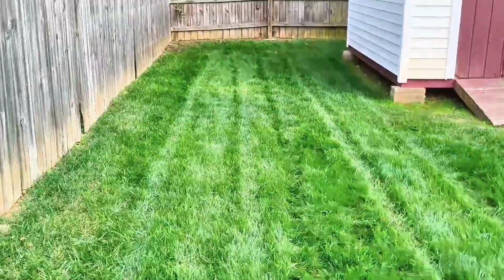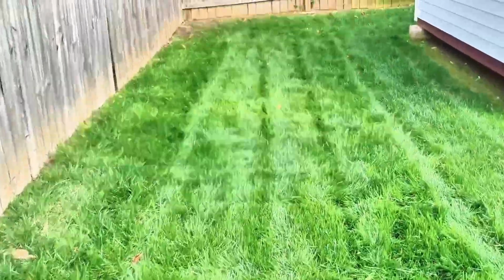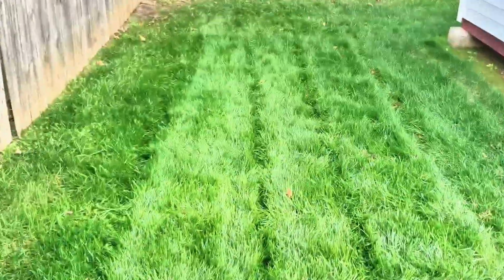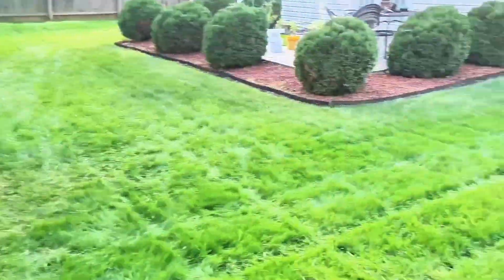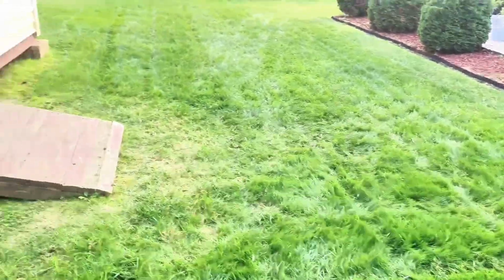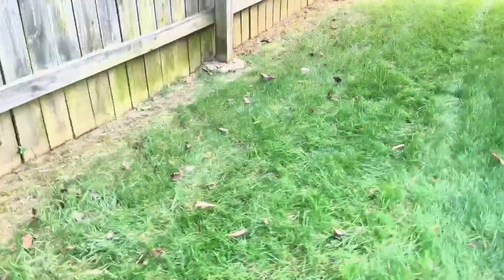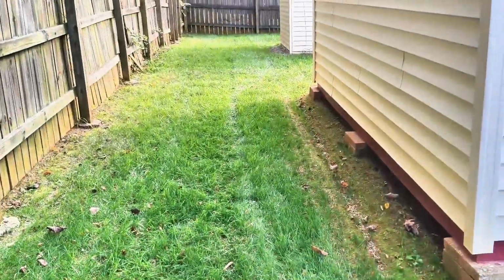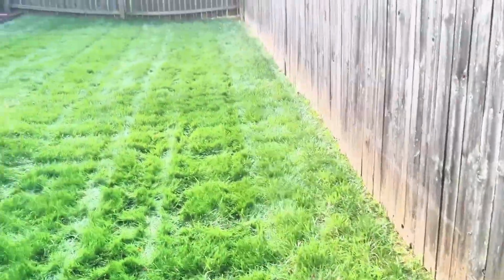I did a crisscross pattern on my mow. Yeah, I crisscrossed it. I'm not gonna cut it like that all the time. I just chose to do it like that. For the first mow, just really cut it. Nice clean cut. When you start mowing it, you mow it frequently, it stimulates the growth.